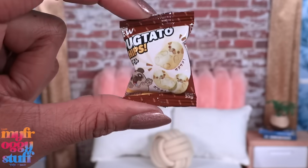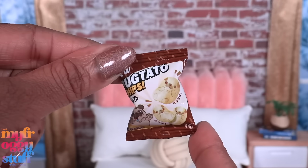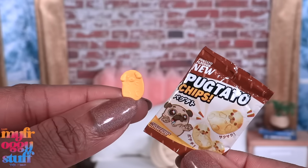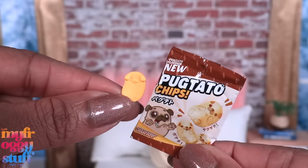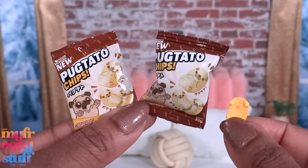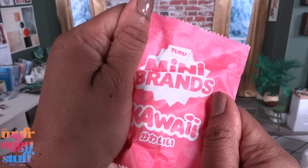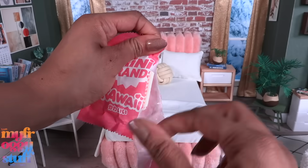Now this is a double for me, which I am happy about because I opened my first bag and saw that there were tiny little Pug-tato chips inside. So now that I have a double, I have one that's closed and one that's opened. And we're down to just 1 bag. I really want to see the pizza.